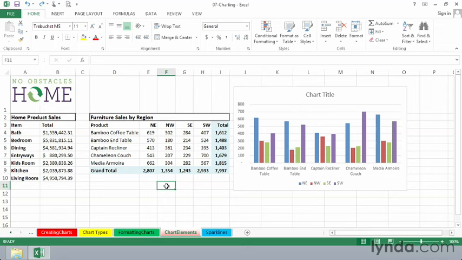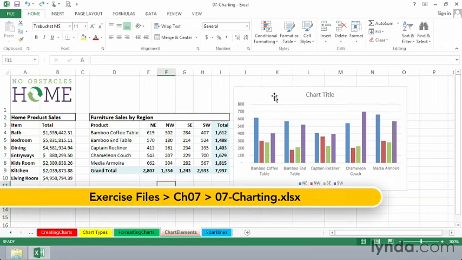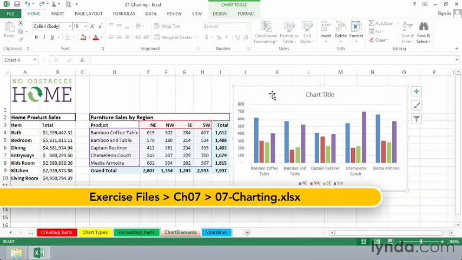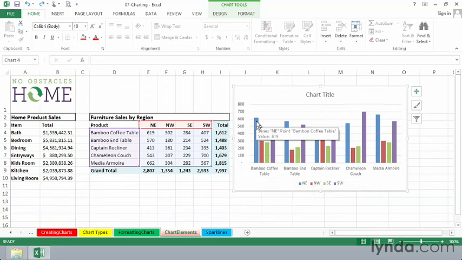The various components of a chart are referred to as chart elements. For example, in the chart we're seeing that depicts the data from columns D through H, this column chart has columns. Each of those is considered an element. We have grid lines in the background. That's another kind of element. We have a legend at the bottom.